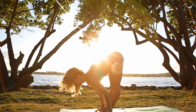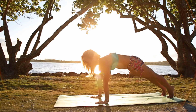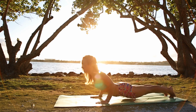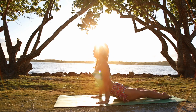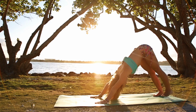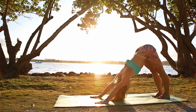Inhale, lift the chest up, and exhale, let's step back to plank for a moment, collecting yourself in plank for a moment, and inhale, exhale, Chaturanga Dandasana. Inhale, come forward to upward facing, and exhale, back to downward facing. Again, feel the legs and the hip joints in downward facing. Be very aware of the inner body.